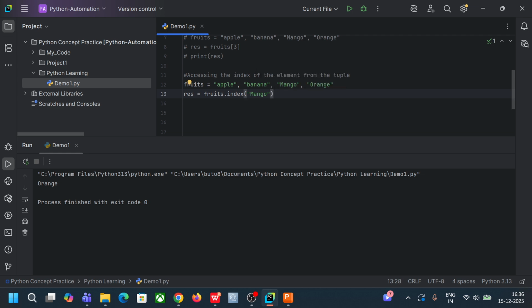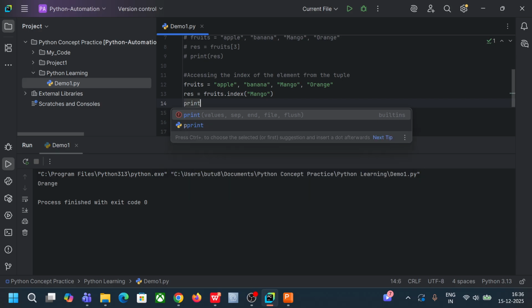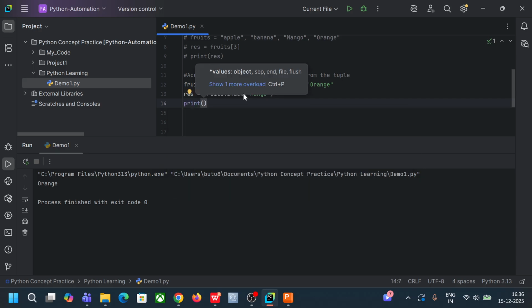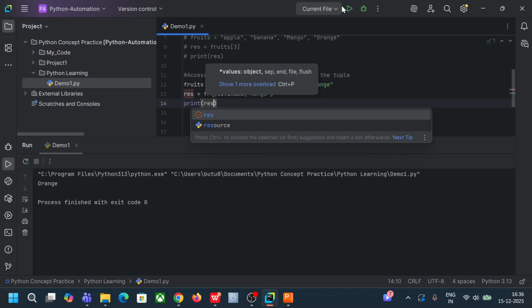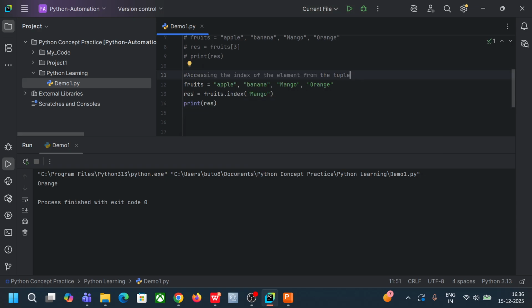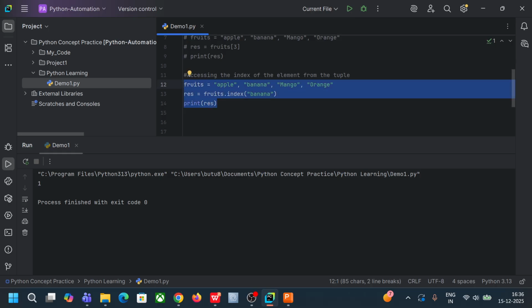Let me check for mango. Let me print the result. So what is the position of mango? 0, 1, 2. See, this one is mango. Instead of mango, suppose I'm asking for banana, banana will be 1. All right.